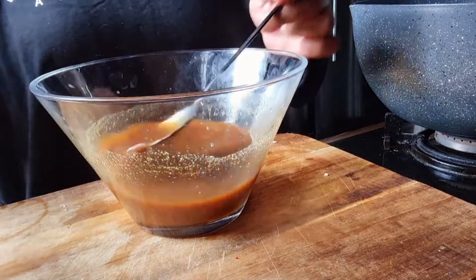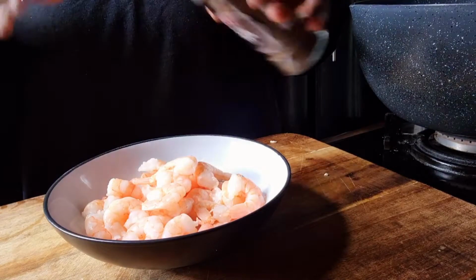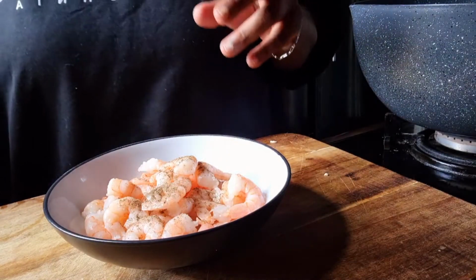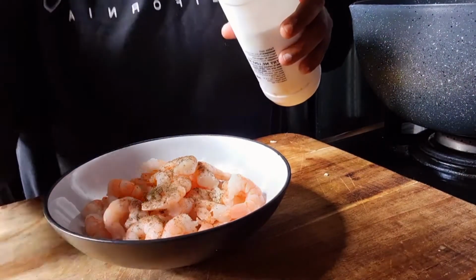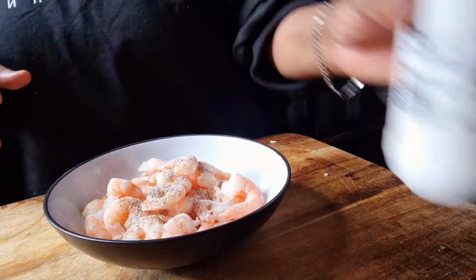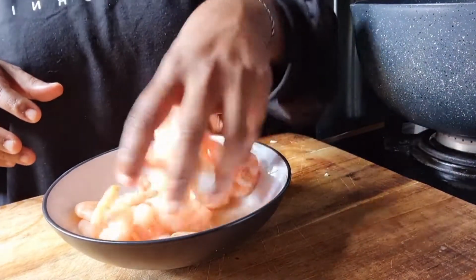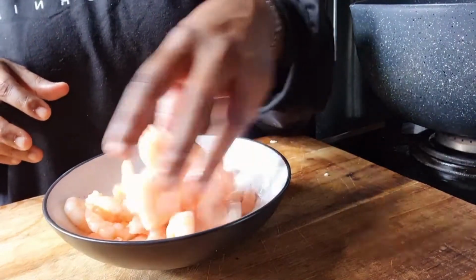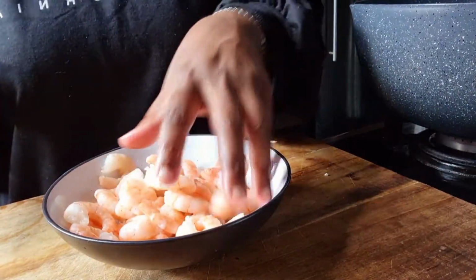So now we're gonna put this aside, and we're gonna salt and black pepper the prawns. That's about 1/4 of a teaspoon of salt, but that's to your preference really, and give it a mix. You can add alcohol to it, but we're going to keep it halal since we're Muslims obviously.